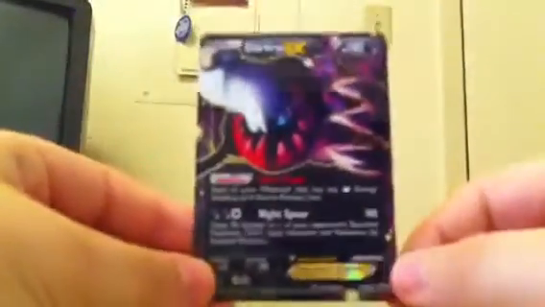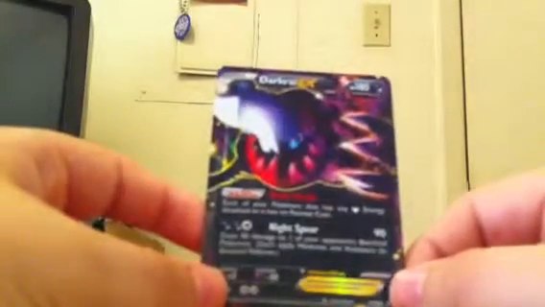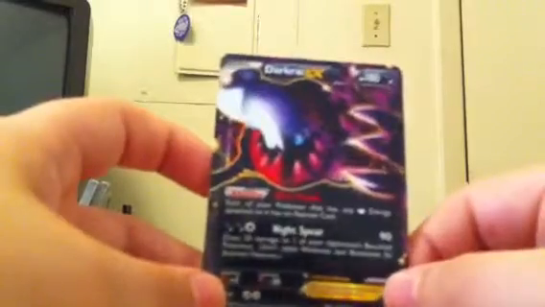Go ahead and put that back in. Alright, first we have the Darkrai EX, which is a pretty good card, actually. Alright, don't waste any time. I'm going to be using these code cards, because I use them for the online game.